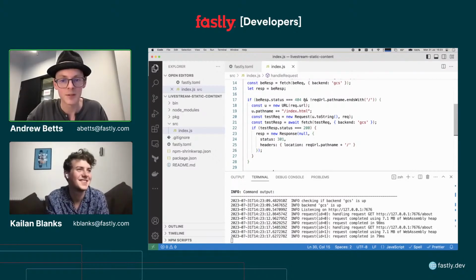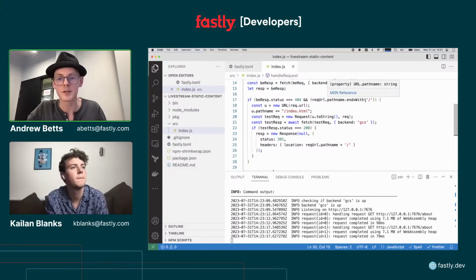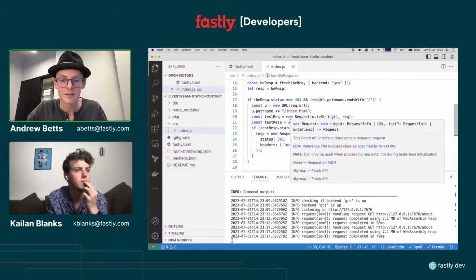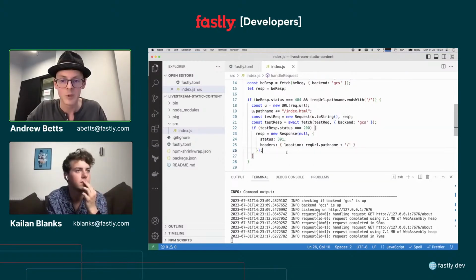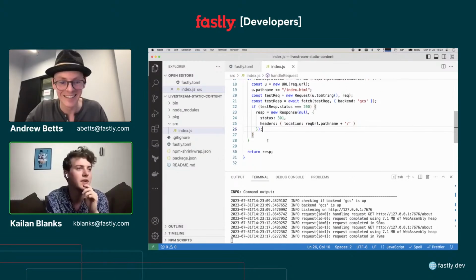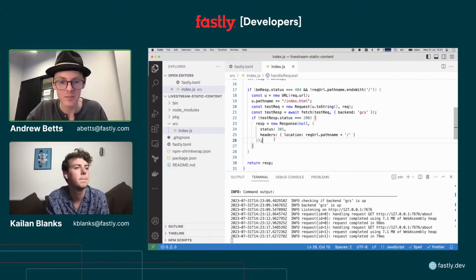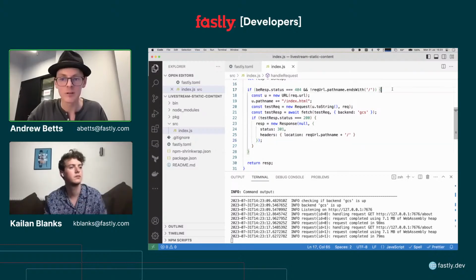I can respond status 404 and not URL pathname ends with a slash. Yes, I think that's right. I'm just checking where I did this earlier. Okay. Looks right. No, it doesn't work again. Can you scroll down slightly to where you do return the response? Yeah. Redefine the response here to be a, well, let's debug it.